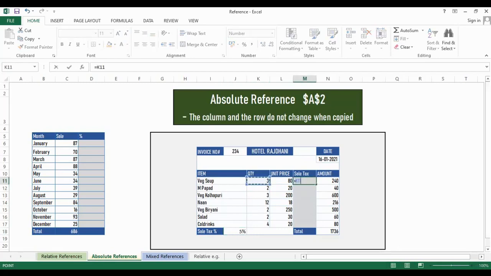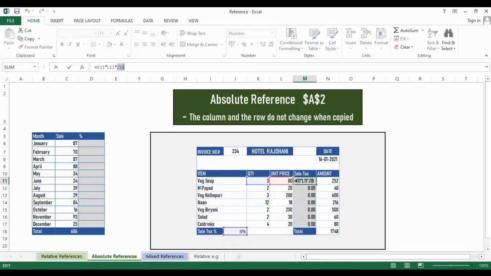I have already calculated the total amount. To calculate the sales tax, we will multiply quantity, unit price, and the tax percent. You will get the actual tax amount on the product accordingly. If you can see, if I copy the formula below, the relative reference keeps changing.